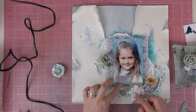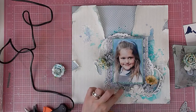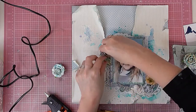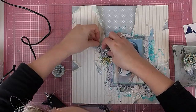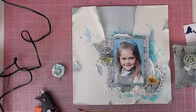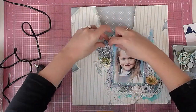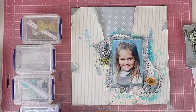I'm just adding this key in as well at the bottom, and then once I've added the chunkier embellishments, I do go through my stash and just pull out the small embellishments that are blue, green, and then some gold as well. Just rummage through them and find some extra embellishments to add in as well. I mainly just want the cluster to be on that angle going up the page around my photo, with just a few small pieces that go off to the sides.